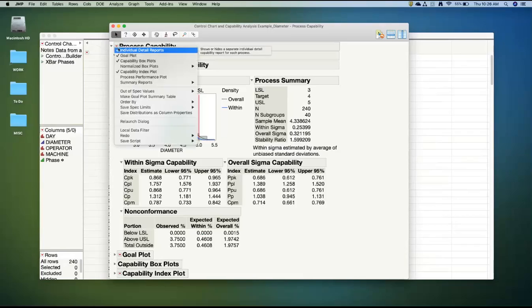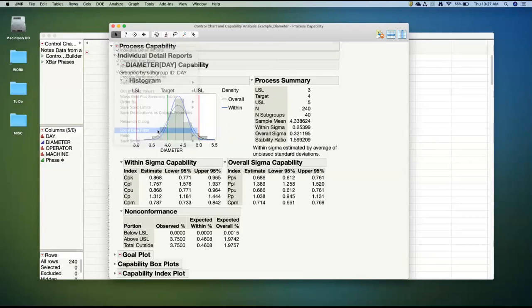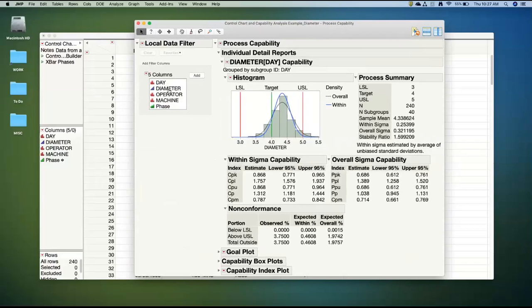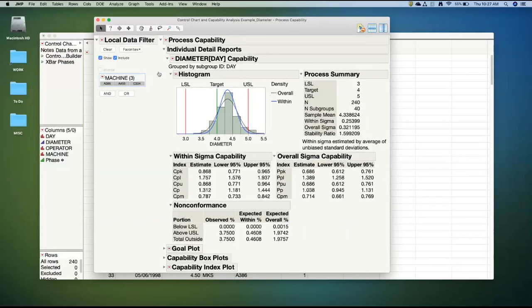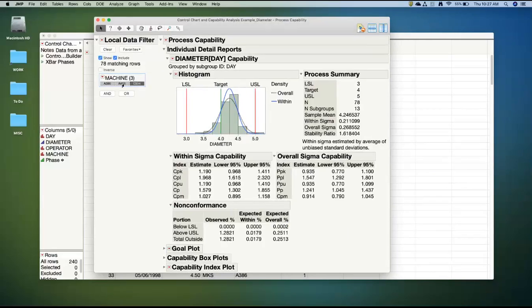Now this is a really great thing that I love, and you can do this all over JMP. When you run an analysis, you'll see this tool under the main red triangle called the local data filter. And what that allows you to do is I can start excluding or including certain groups of data and watch all the output change. So for example, you notice we have different machines and different operators. So I'm going to click on machine, and I'm going to hit this little add button. And you notice I've got 3 different machines here. There's this A386, there's this A455, and there's this C334. Just 3 different machines. Well, I can click between these because whether I want to include one or maybe I want to include 2 or all 3. And as I'm doing this, notice in real time, all of these capability metrics and the graphs are changing.